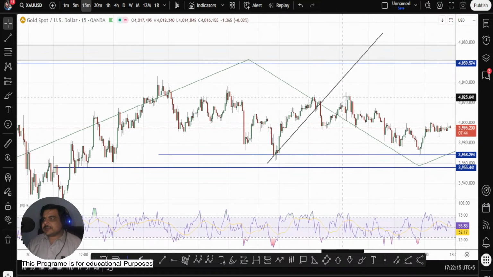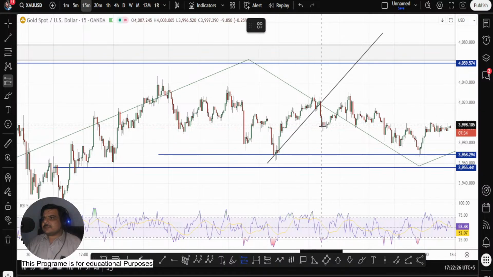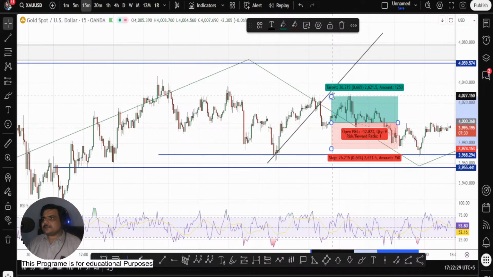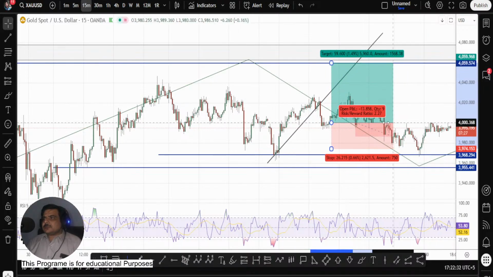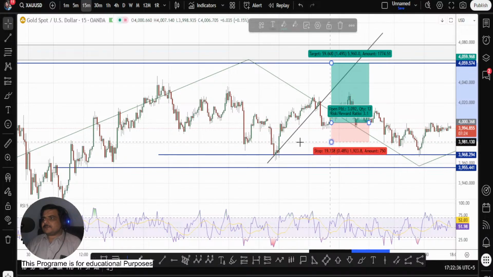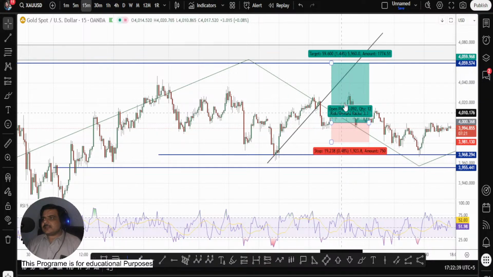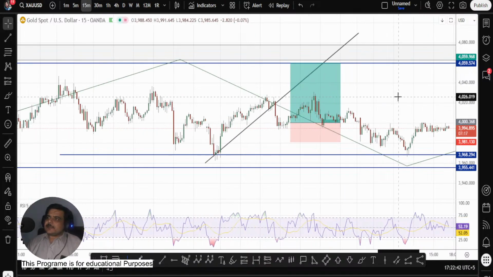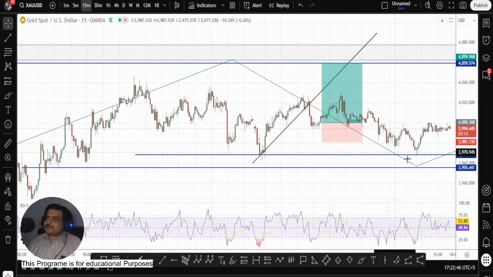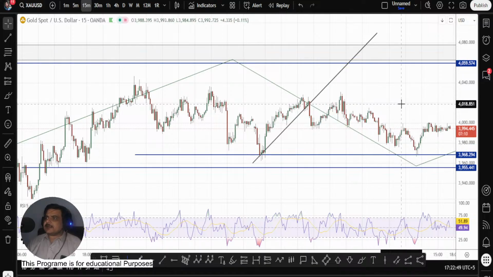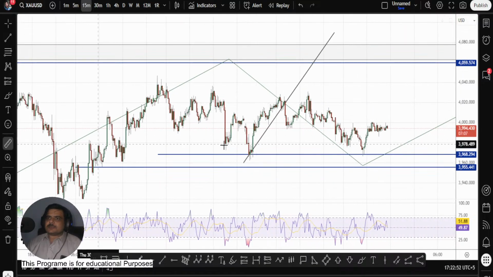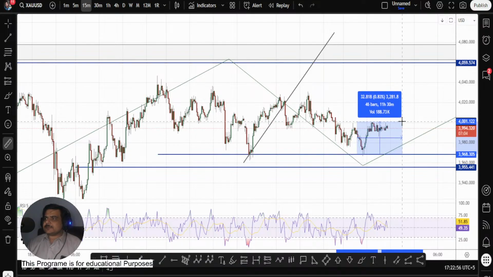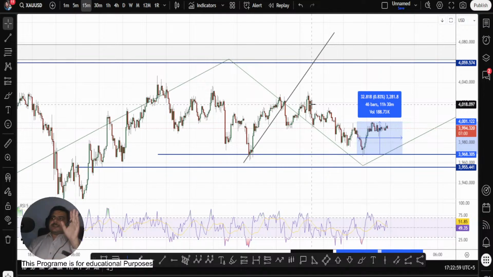But take profit one already hit right here for this entry. There was this entry we have. The actual take profit was up there. So take profit one hit, and then obviously the market came back down and 39.68, another buy opportunity. Until now, so far, this opportunity is valid. Around 320 pips.